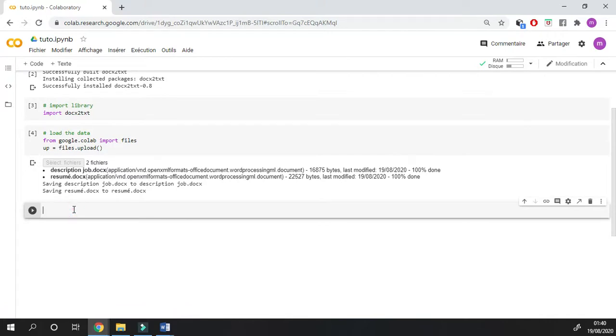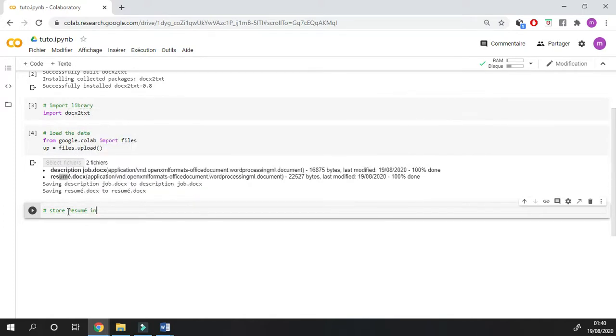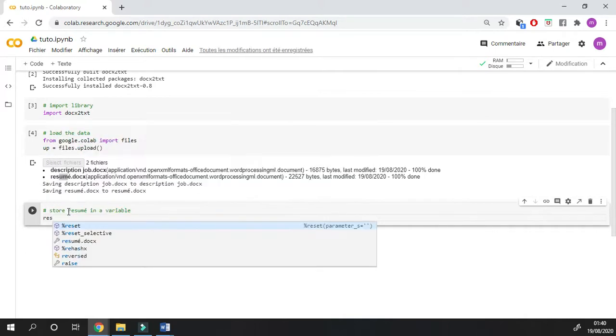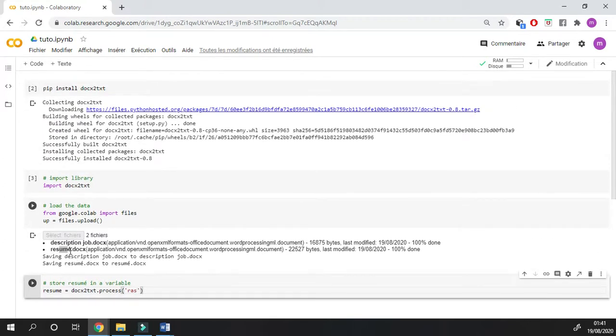Now we're going to store the resume in a variable. So we're going to name it resume equal to docx2text.process and the name of our document.